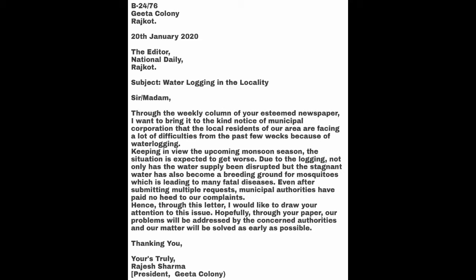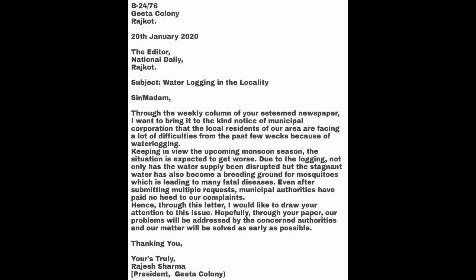Now as we have discussed previously, the body of the letter is divided into 3 paragraphs, right? The same you are able to see now very clearly. We know that the first paragraph is the introduction of the letter, the second paragraph is the main body, in which we have to discuss why we have written the letter, and the last paragraph is the conclusion, right? So as we will read, we will discuss and we will understand.